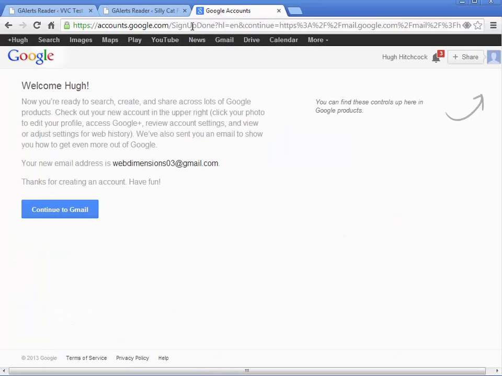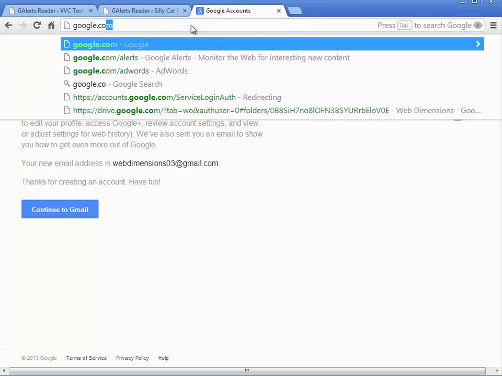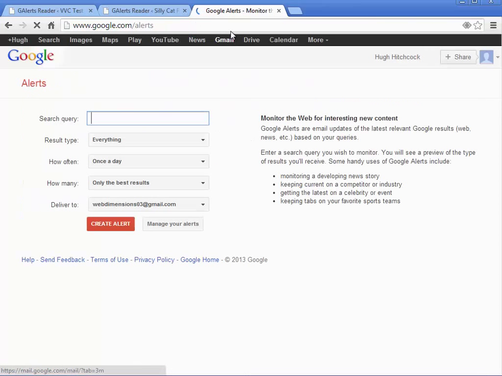Because what I'm going to do right away is go to google.com/alerts and set up some alerts. See, I'm already logged in. It's going to deliver them to my new address. If you're using this for my tools like ICC Express or any of those, what you might want to do is just use one Google account for a number of related keywords in a particular niche, so you can draw content for one blog from a whole bunch of different alerts on one account. And that keeps everything really straight, really kind of aligned throughout your whole content scheme.